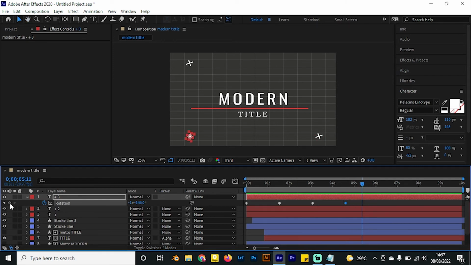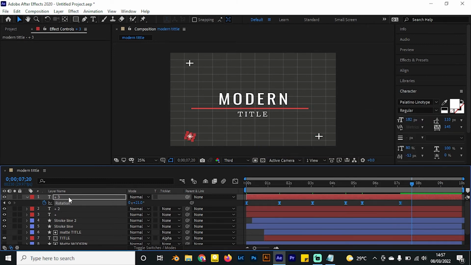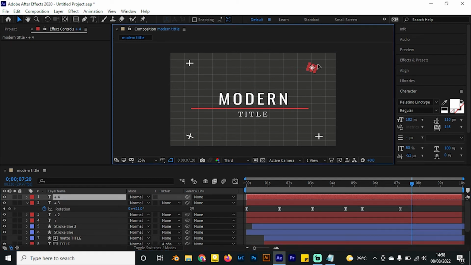We can let it stay, pause for a while, and then you can copy another keyframe. So let's watch how it moves. And then you'll have it go back to this keyframe. So something like that. Now I'll highlight all of them, keyframe assistant, easy ease. And then I'll duplicate these, and then I'll bring that one to the top right hand side.